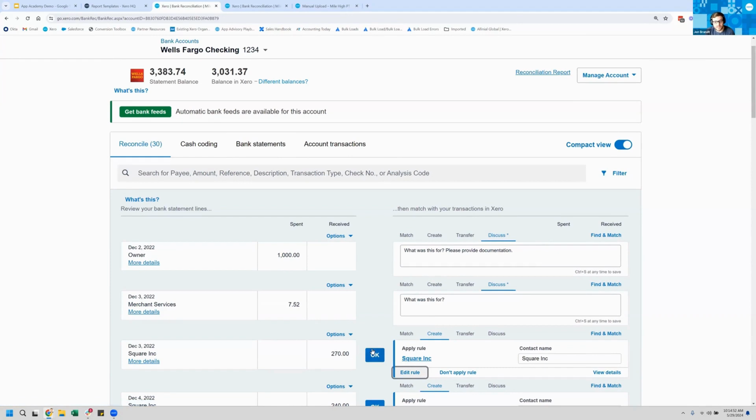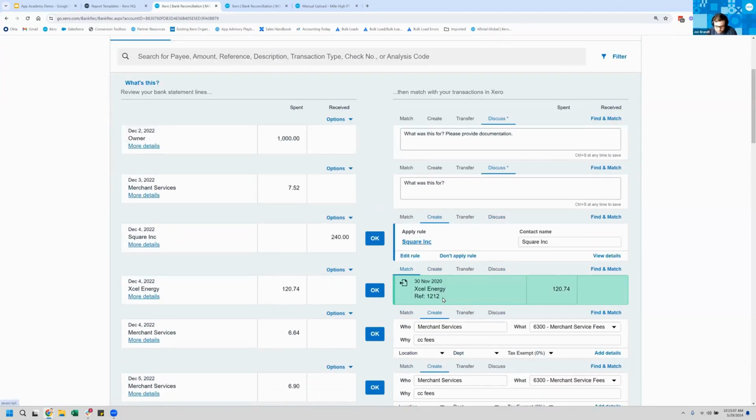What you'll see is my balance in Xero will change when I do that. And eventually, if everything from the bank feed and here should balance, these two would be exactly the same. Doesn't always happen, obviously, because there could be some outstanding checks, deposits in transit. So just make sure you're aware of that.